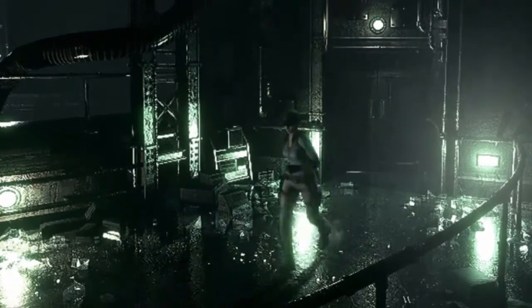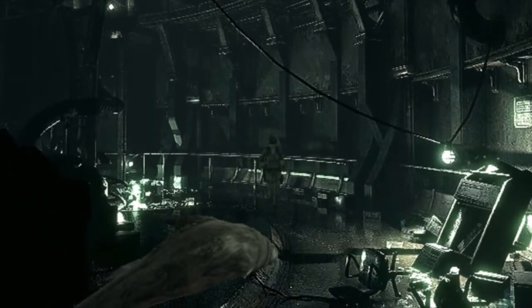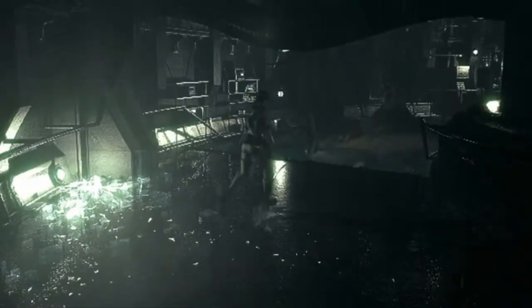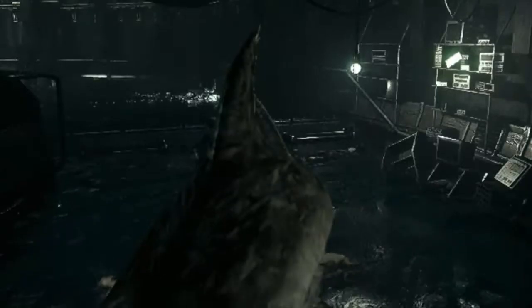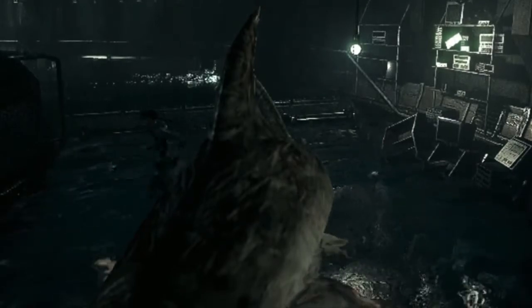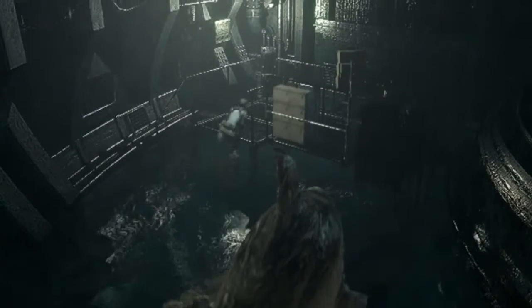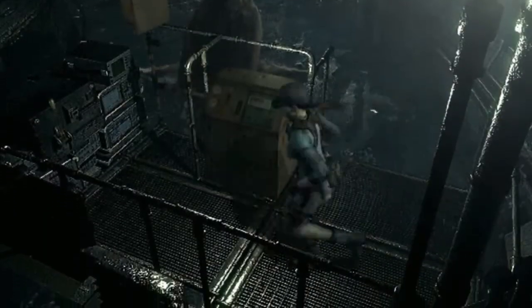There's 2 ways to get the gallery key from the shark. You can either electrocute the shark, or you can do the Neptune skip, which is where you just jump into the water and go directly to pick up the key before Neptune eats you alive. It's actually a lot easier than it looks.